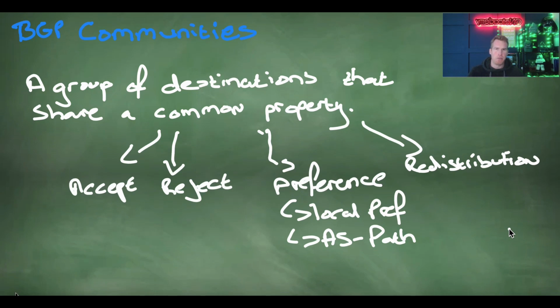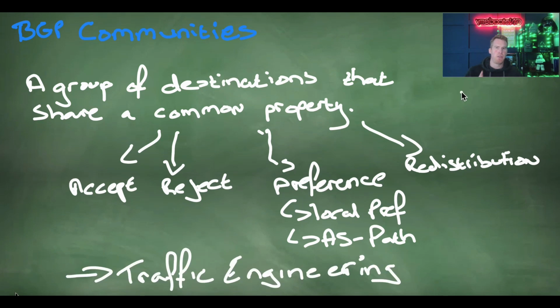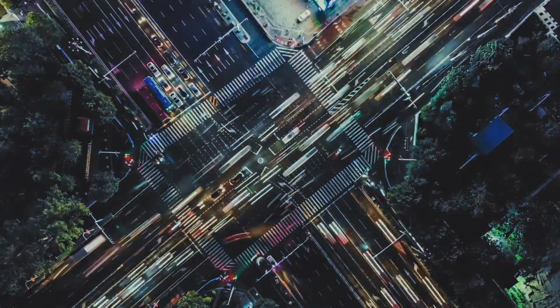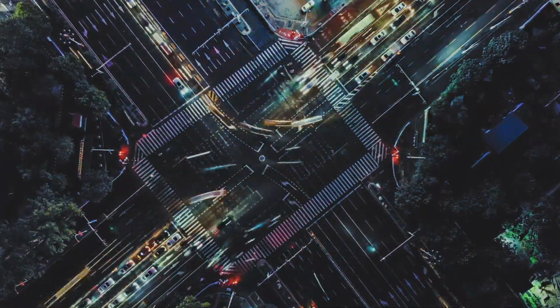But in general, one thing to take away here is that when we're talking about BGP communities, we're really referring to a set of destinations, or maybe just even one destination, and it has a set of common properties associated to it. And as such, what we can do through communities is traffic engineering. You could probably see it already. You probably got that feel from what I was explaining.